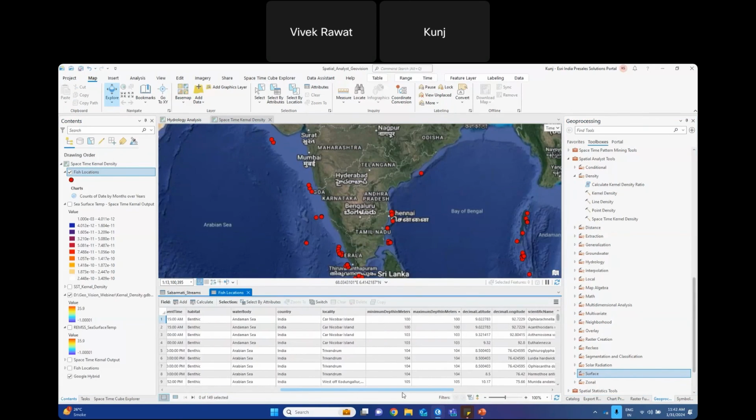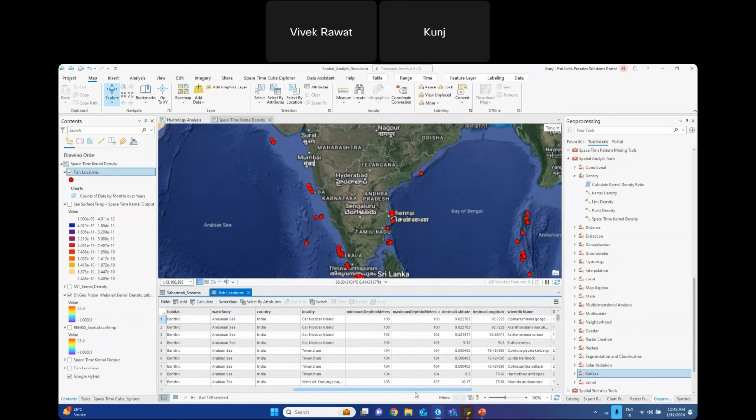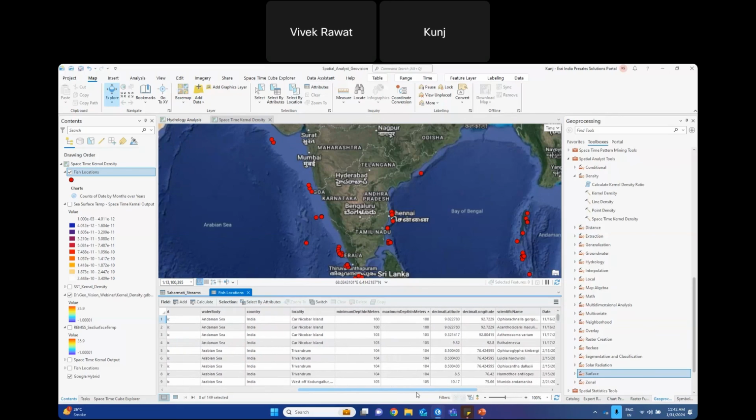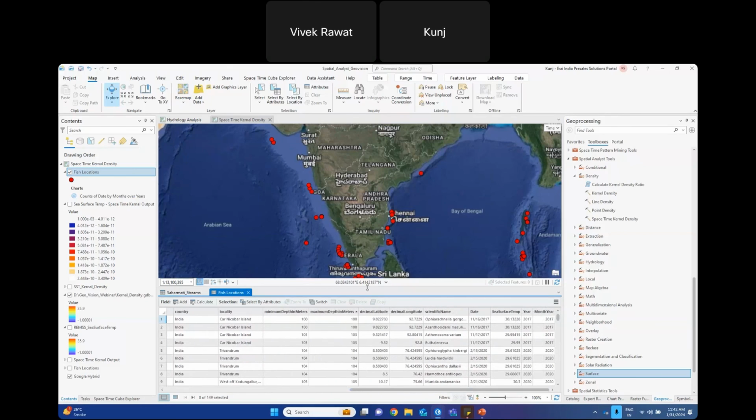Also, I have the depth in meters at which I identified a particular species of fish. Along with it, with the help of ArcGIS Living Atlas, I have also got the data related to sea surface temperature for that particular time period.